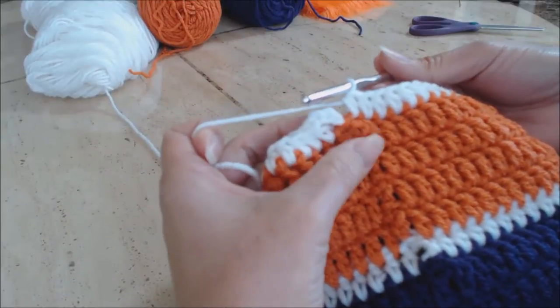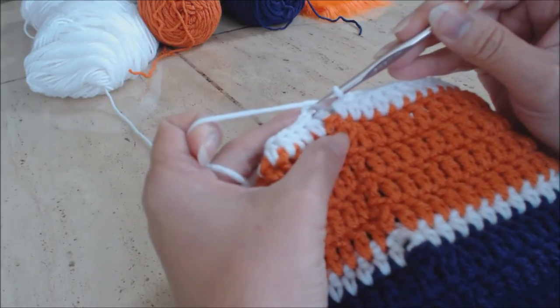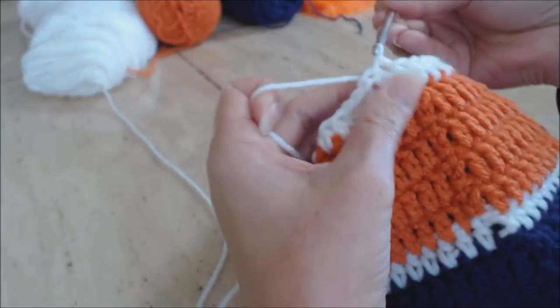Okay, we're going to go ahead and do a slip stitch into the top stitch of your first half double crochet. Yarn over and just go through both loops on your hook.